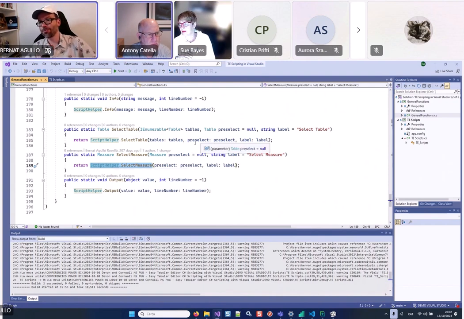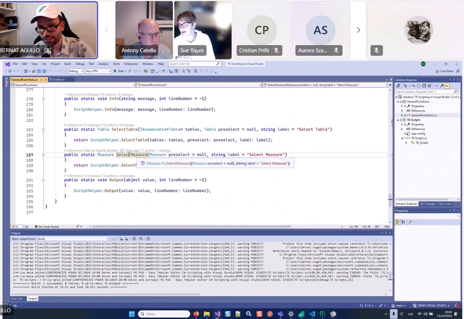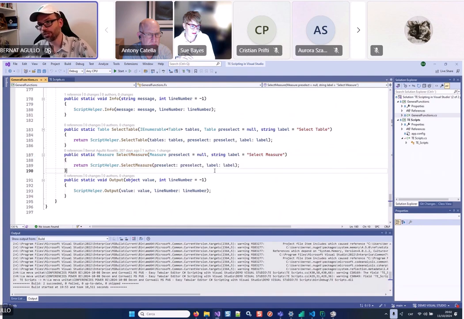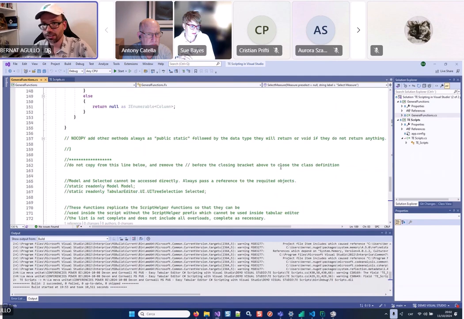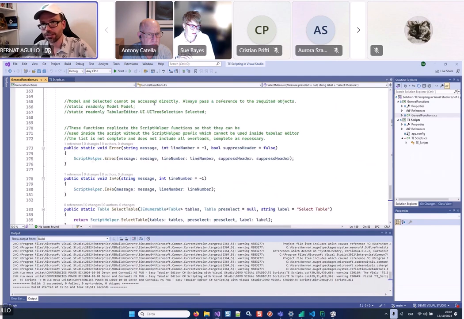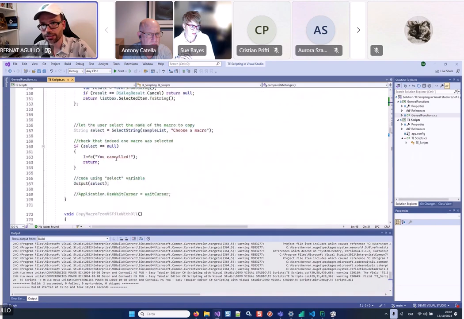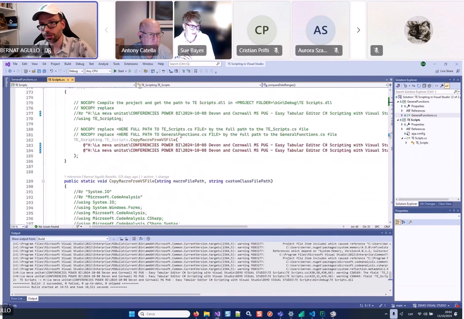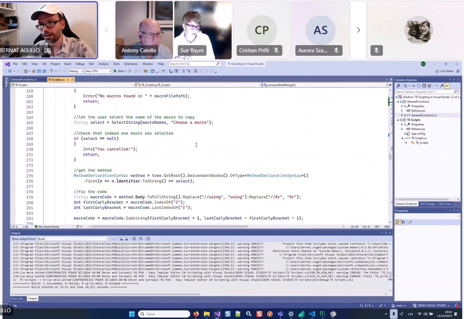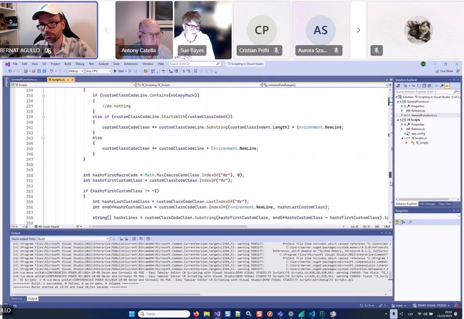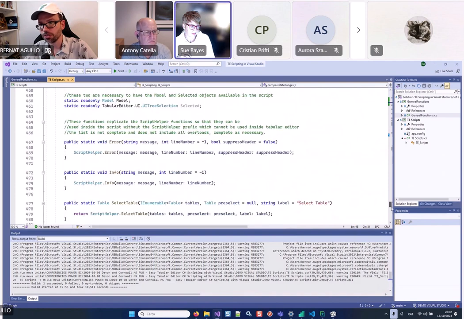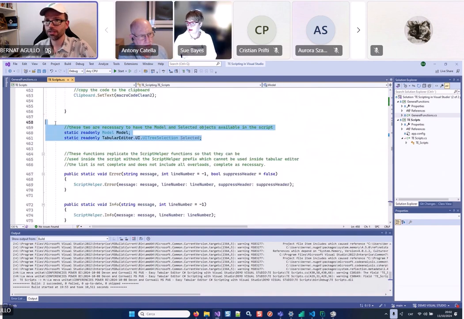So in order to get around this problem, I create a function with that same name, so that you can use the name that you will use in Tabular Editor, and of course it will work. So there are a lot of things like this. Also in the scripts, in order to use the model and select, for example, there is some extra code underneath. So there's a lot of fine tuning that I've been doing so that it's easy to use.